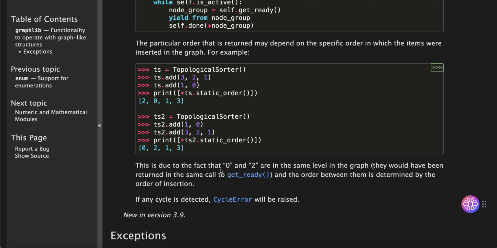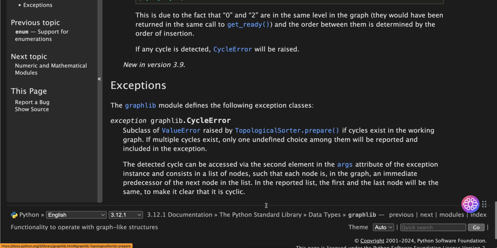This is due to the fact that 0 and 2 are in the same level in the graph. They would have been returned in the same call to get_ready, and the order between them is determined by the order of insertion. If any cycle is detected, CycleError will be raised.